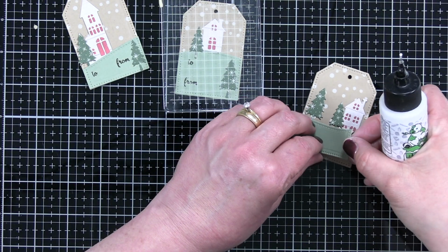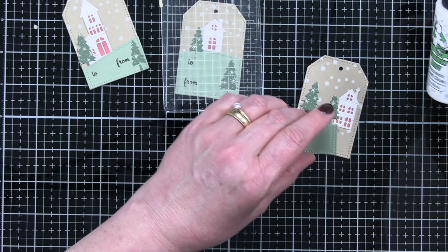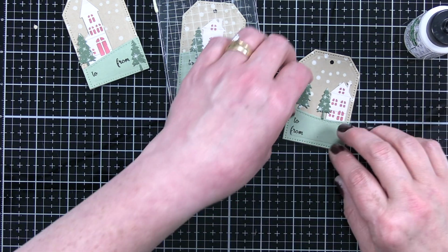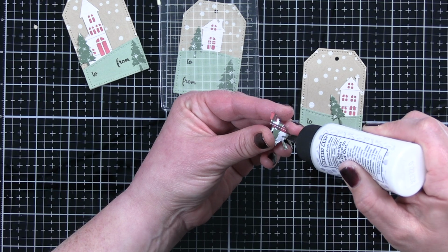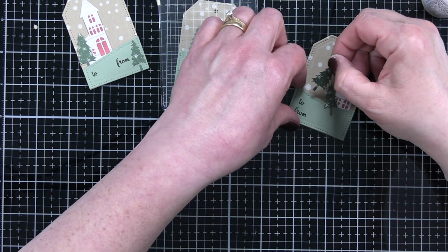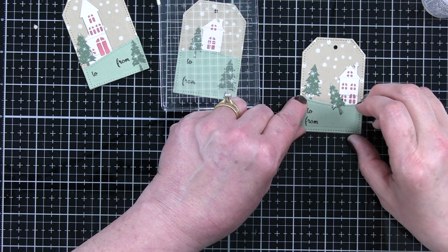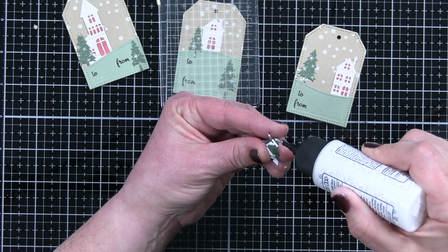And then again, the same thing, I'm going to put this bottom tag down, cover my little boo-boo that I made with my black ink. I'm going to grab this taller tree. Get that one tucked underneath our hill before it dries. And then we could do our little tree right next to our house.